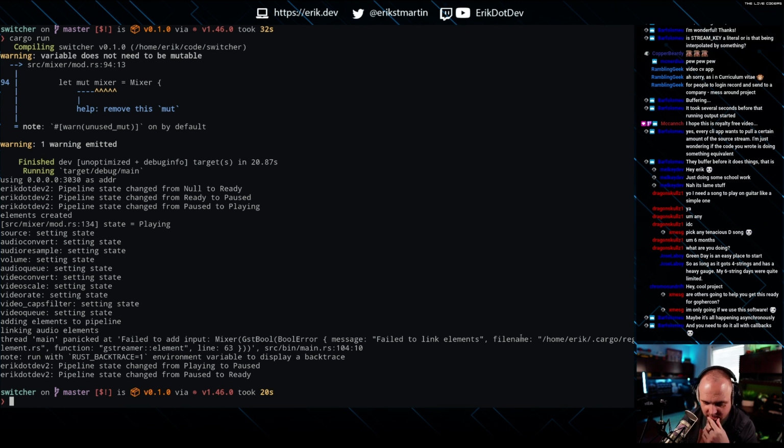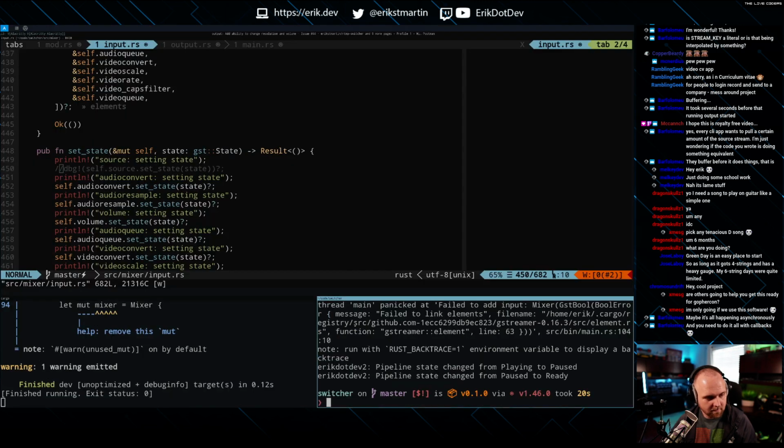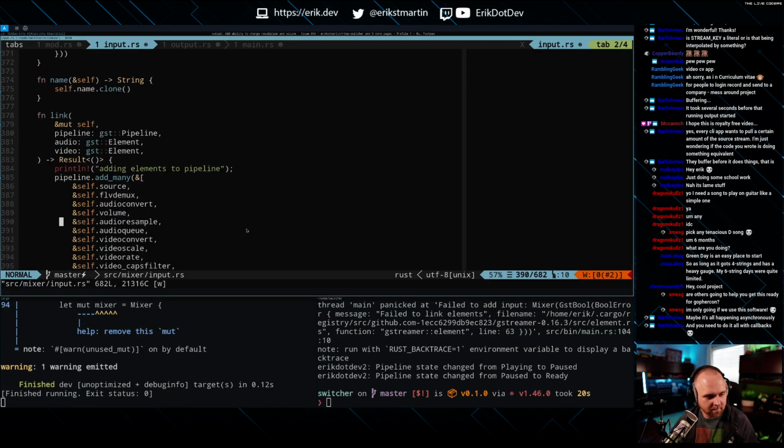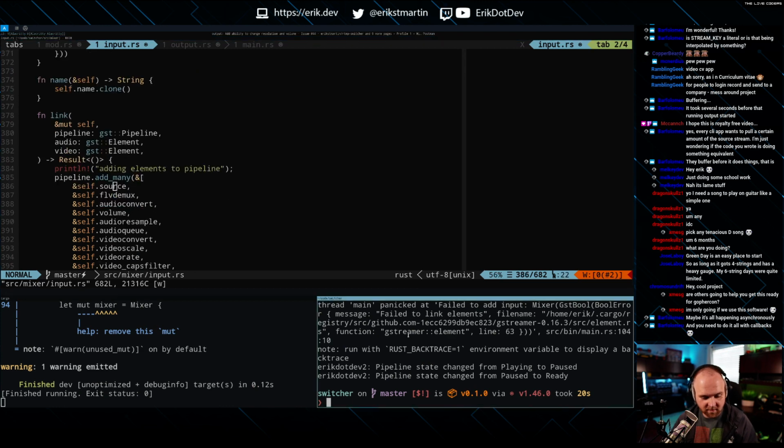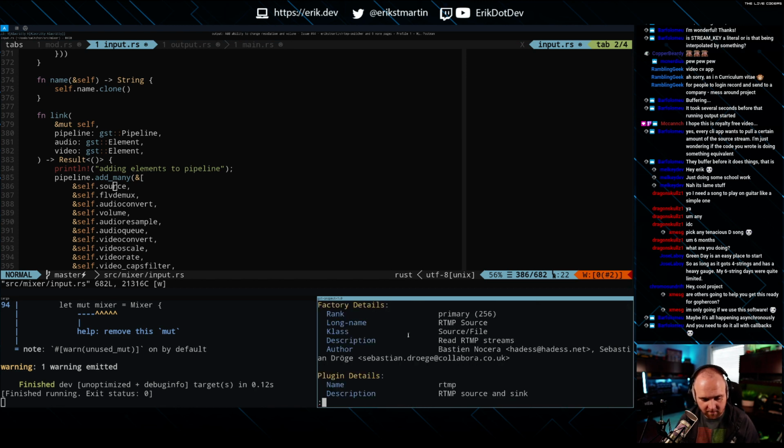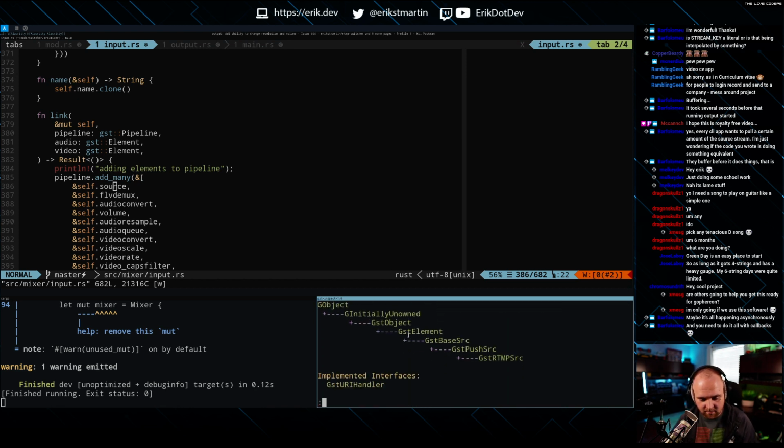Ooh. Failed to link elements. Which elements did you fail to link? Okay, let's see. The source is the RTMP source. This should just have one pad, which is the source pad, right?